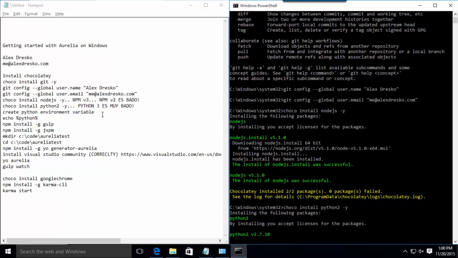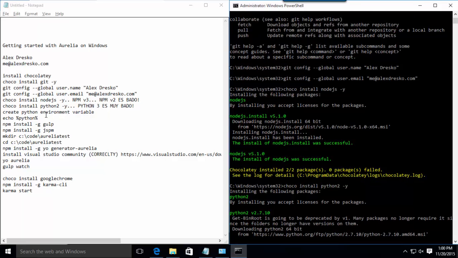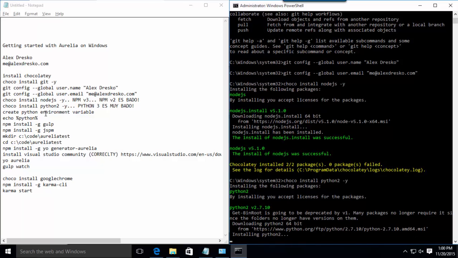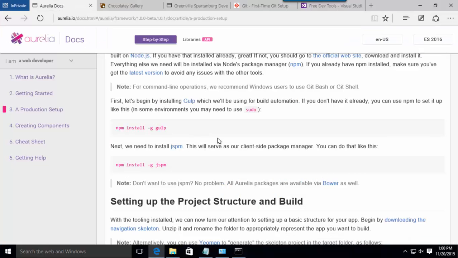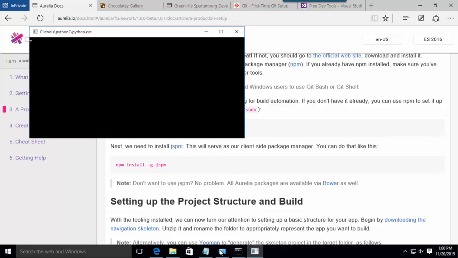The Python installation process does not create a Python environment variable. And again, it's just something I've discovered while setting up Aurelia, that you have to have a Python environment variable pointed at python.exe for Python 2. So we'll go through, create that after Python is installed, and we'll test it, because that can be important sometimes. And then basically we're at the point where we can walk through the pinky instructions here on the Aurelia website.